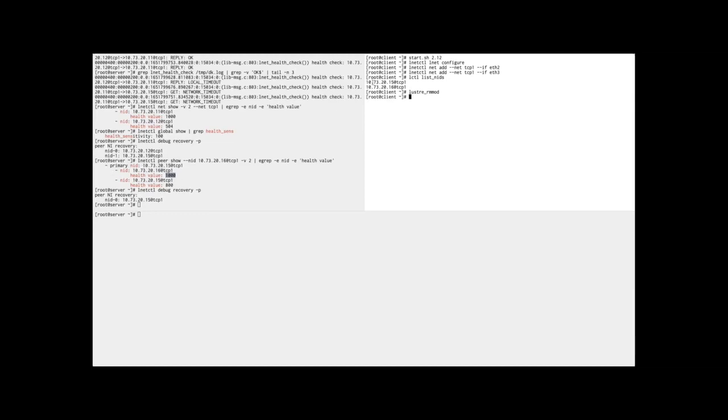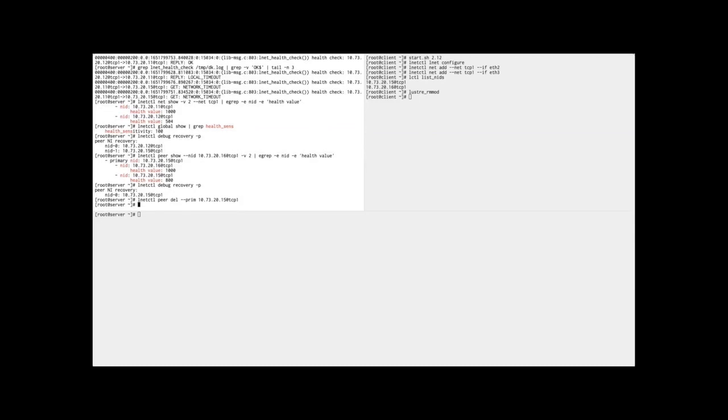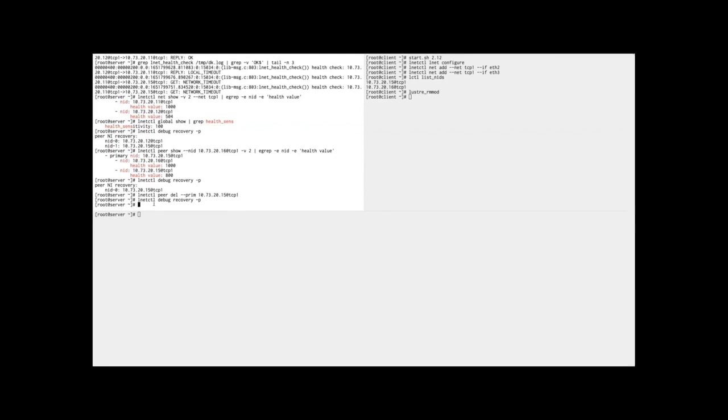Furthermore, if this client is brought back, it may come back with a different LNet configuration, which could be the case if it had new IP assignments, for example. So this would result in the server continually pinging a dead client, which can fill up the logs with error messages and just otherwise be some unnecessary work. There is an easy remedy for this, which is to simply delete the stale peer entry on the servers using the lnetctl peer delete command. And we can see with the peer deleted that its interfaces are no longer in recovery. Now there are some changes to how this works in 2.15, so we'll take a look at that next.